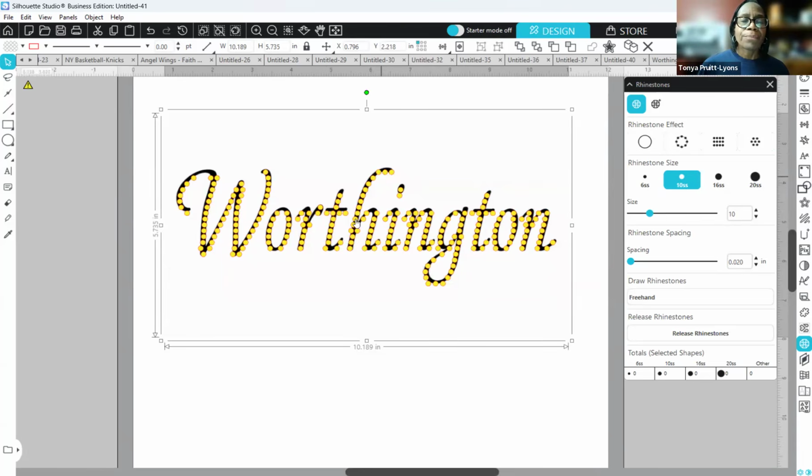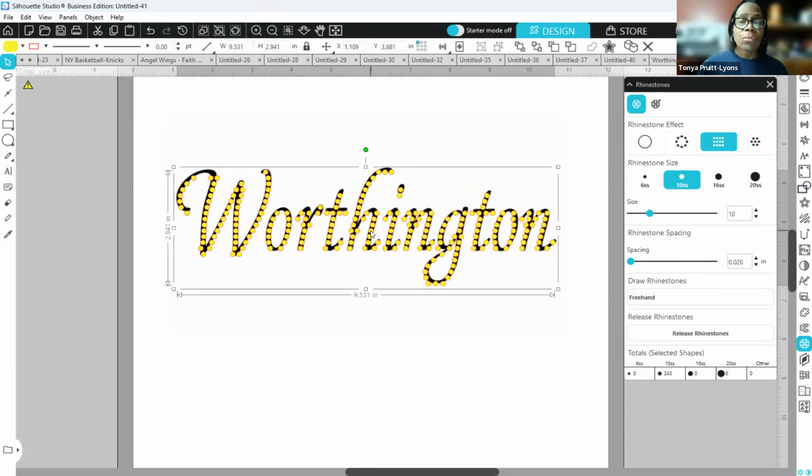So now that I have this in place, I'm going to click on the stones. And we know that we have the stone selected because I've changed the color to yellow. If you look up here in the top corner of your screen, underneath your home icon, you see this color here. This is the color palette, and you can change colors from here if you like. You can also use the icon over here on the right-hand side of your screen. But over here, we see that it has turned yellow, and that lets us know that what we have selected is the image on top, and that's the one that we're working with.